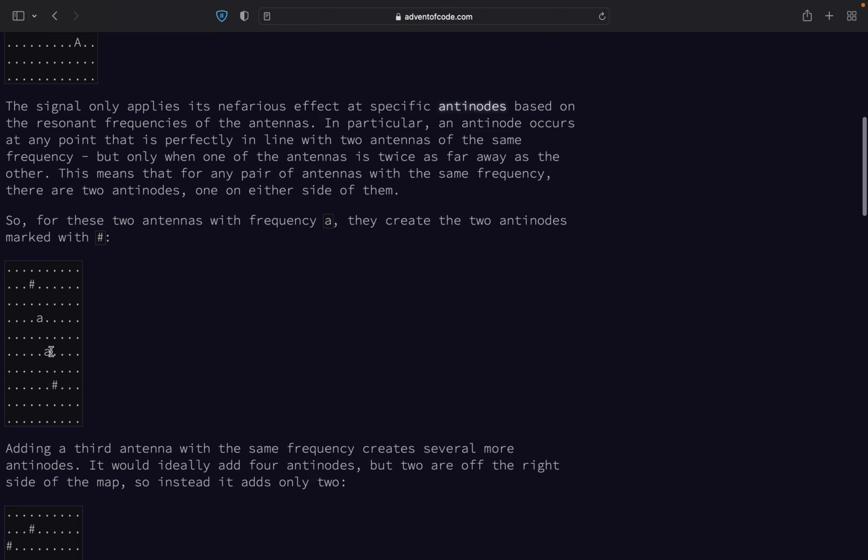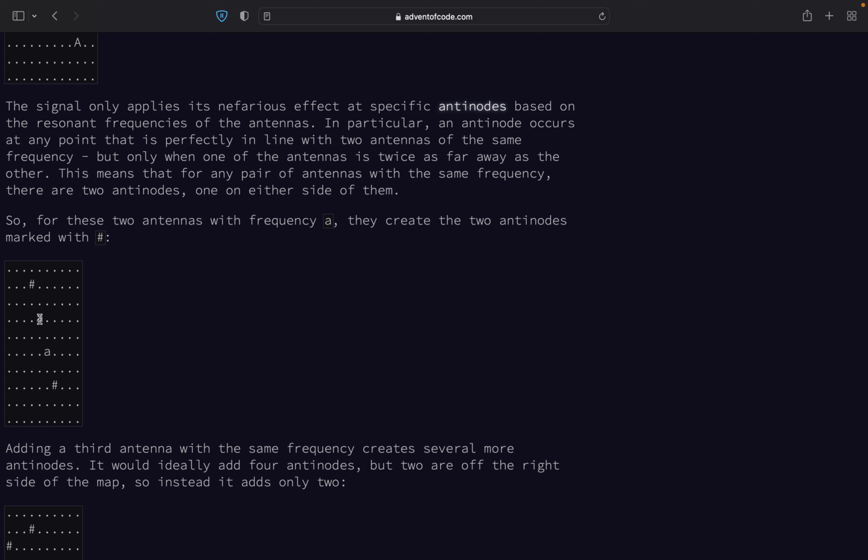Two antennas are required to create what are called antinodes. The way we create antinodes goes as follows. Two antennas create two antinodes, and the antinodes would be placed at, in essence, the Manhattan distance of the original antenna.